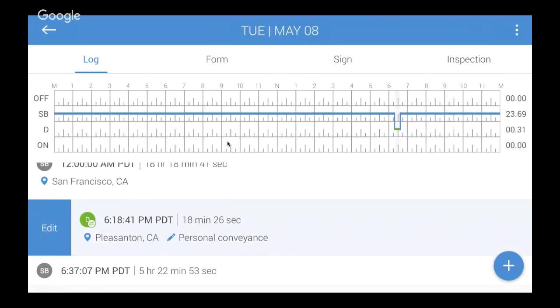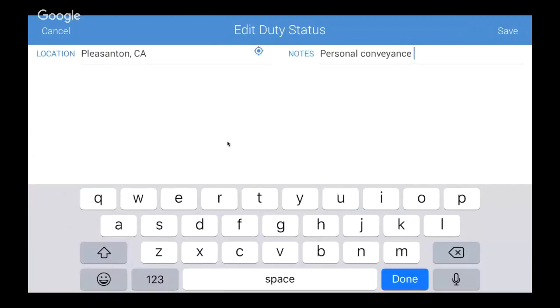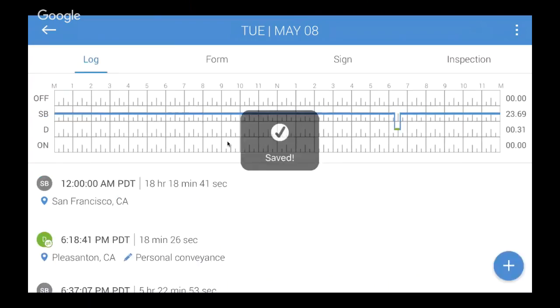Of course, I didn't write it in there, but you would want to put what the actual driving event was for, to indicate that it was a personal conveyance event.